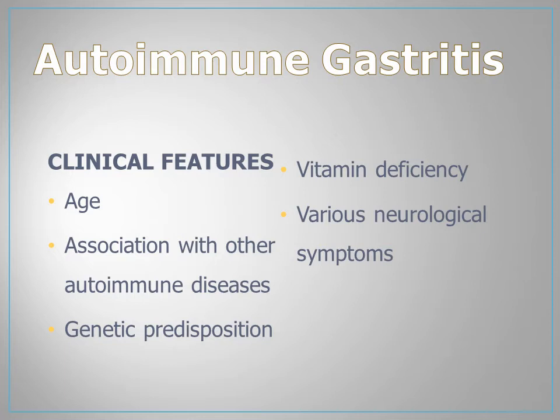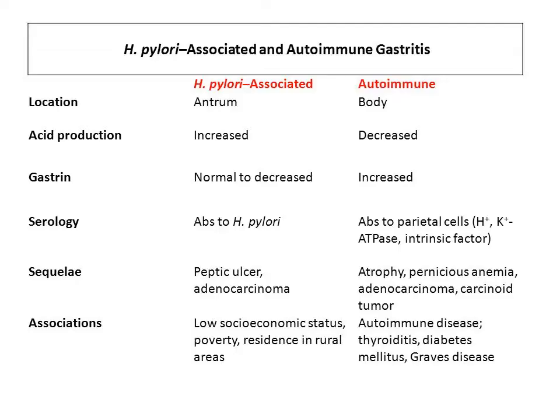Vitamin B12 deficiency is very important, and that is associated with autoimmune gastritis. When there is deficiency of vitamin B12, it will lead to various neurological symptoms. It will lead to tingling sensation in the hands and in the feet. Basically, they are called the neuropathic changes. The neuropathies which are associated with anemia give a classical hint towards the diagnosis of B12 deficiency.